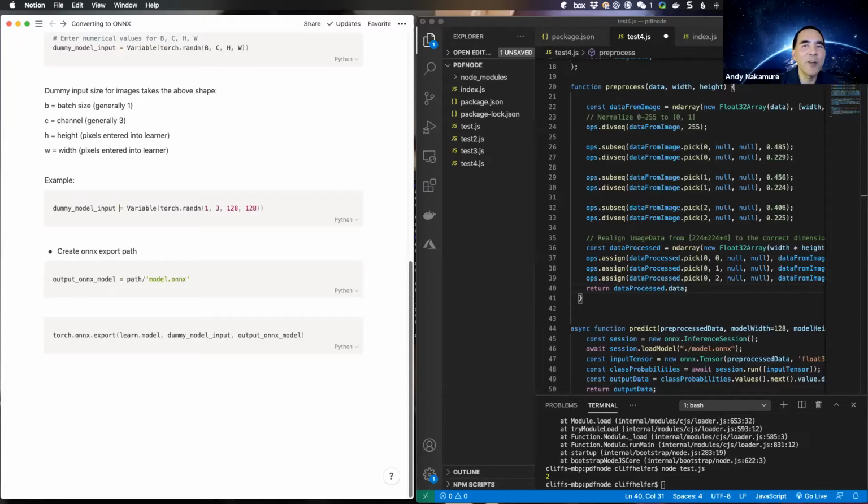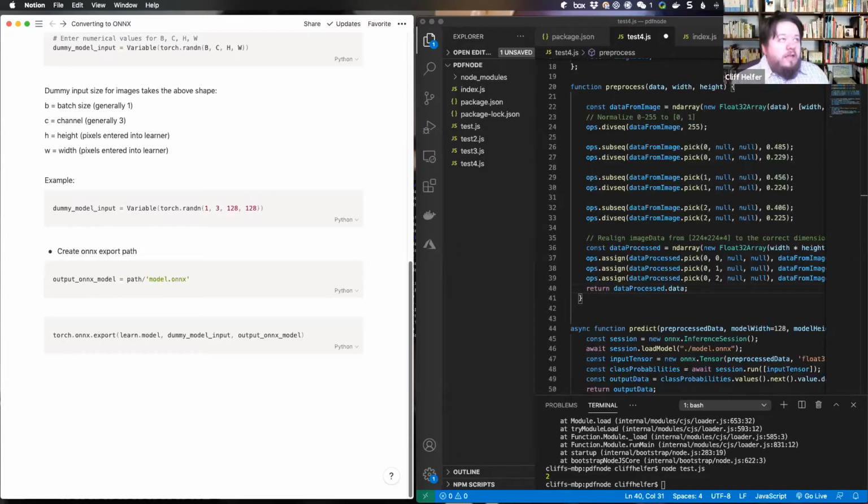Do you load all the images for your training set at once, or do you break it up into mini batches? I think it does it automatically. It puts it in mini batches because I'm just using the same thing as is in the notebook. This is just the result. So you know when you guys are doing the binder and the voila, it's taking that same export and just using it for ONNX.